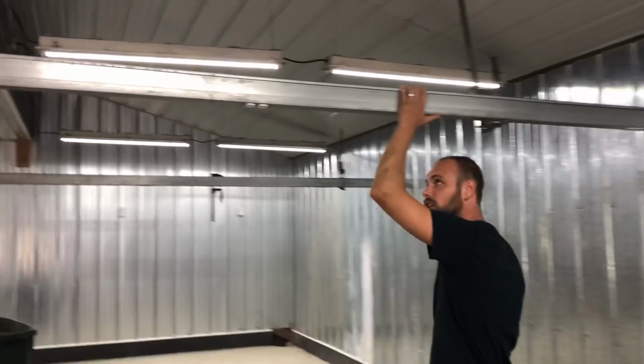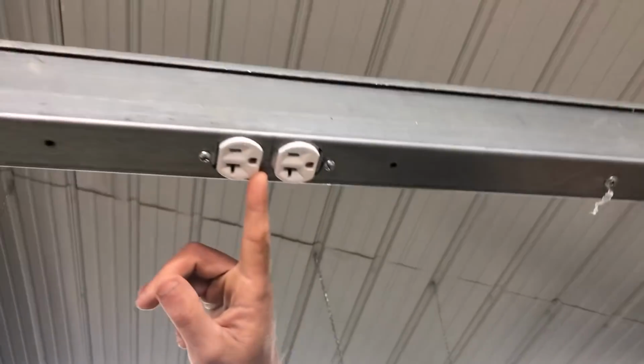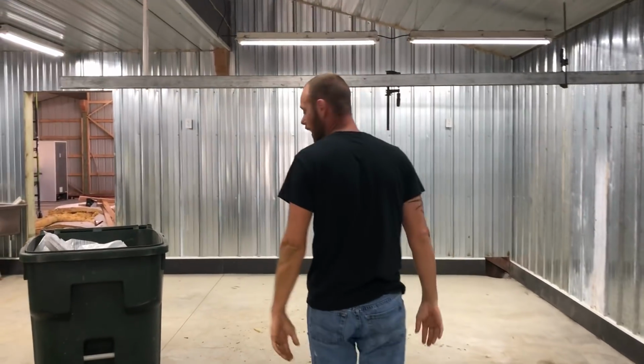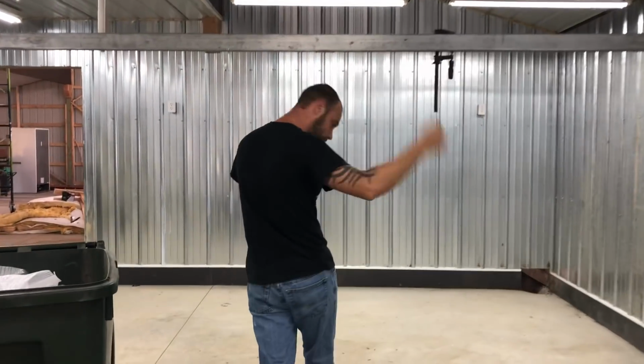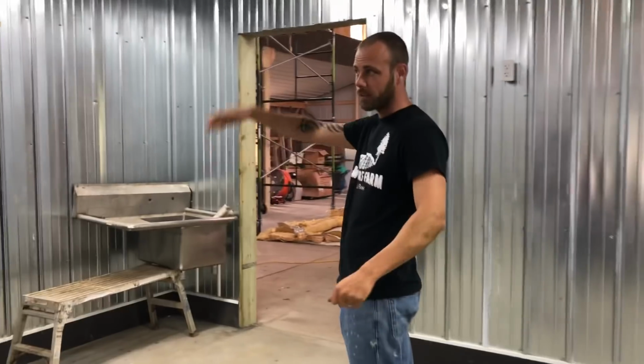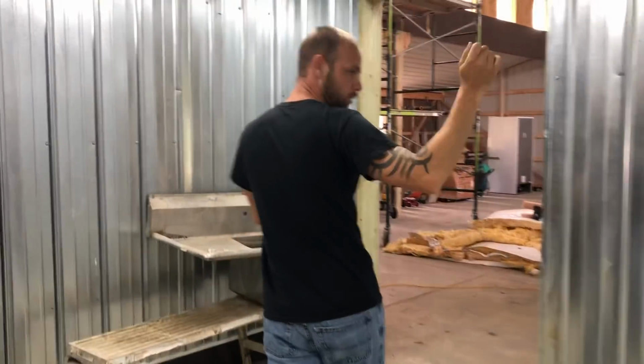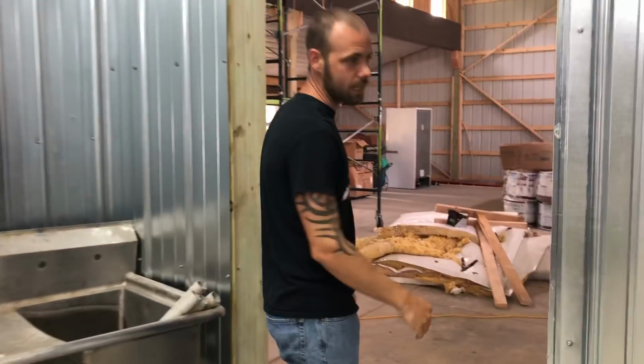These he made, which are absolutely amazing. If you look underneath it, it's got the electrical outlets in it so that we can just plug in and unplug when we move them and stuff like that for the heat lamps and things like that. So everything in this room is power washable down. When we're done with the brooder, we're just gonna wheel it outside and just clean and wash and pressure wash all we can. So I'm pretty excited about that.